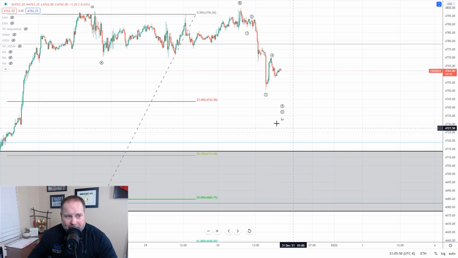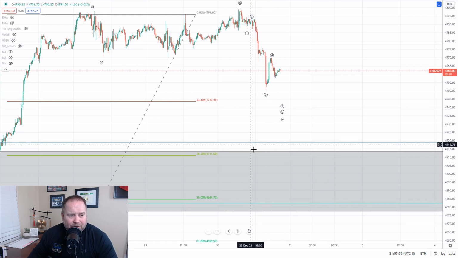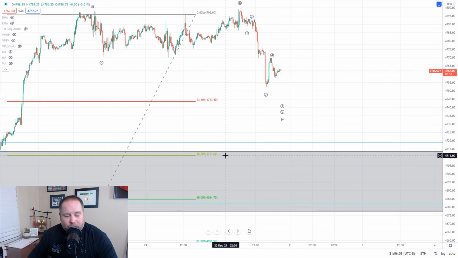I expect a rebound or a bounce somewhere in this 47.43 to 47.11 area, and I expect it in the higher end of that box. But again, 47.11 is a totally valid target. So if they do push it down that far, don't freak out or think that that's not something that can happen, because that is a preferred wave 4 target.